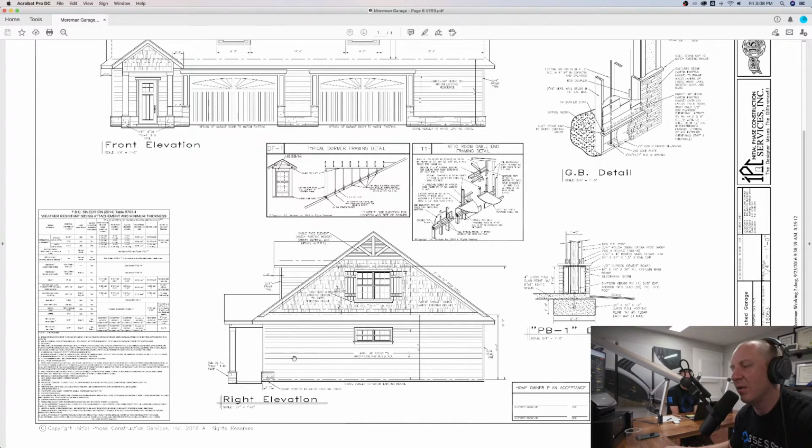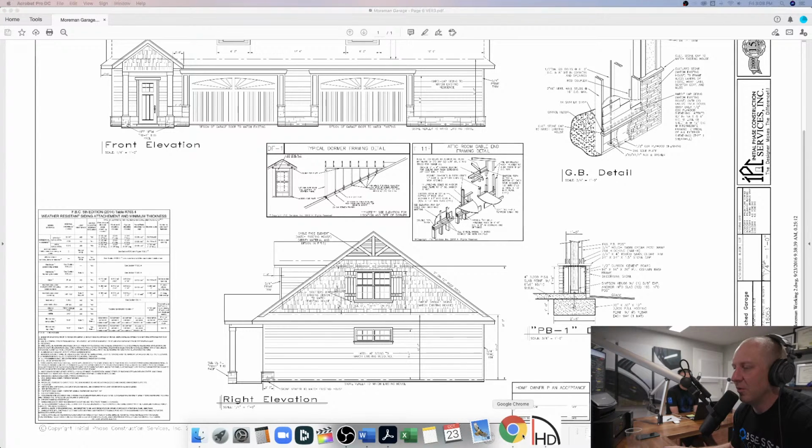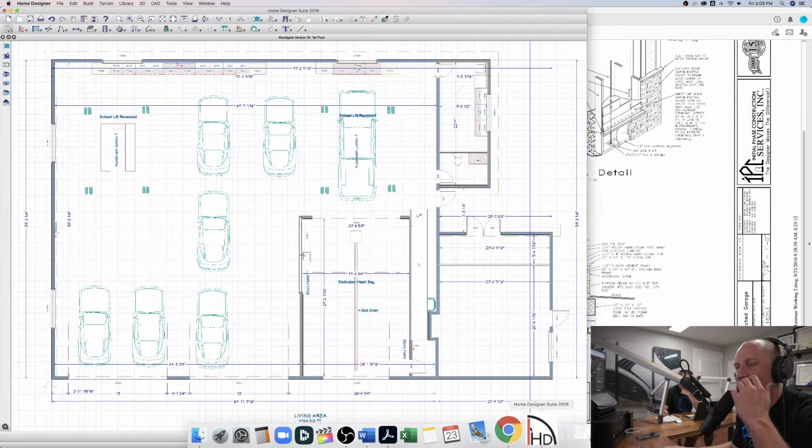But it's going to have Hardie board to match the house. It'll have to have stone as well, stone on some of the perimeter. And then we'll have all kinds of windows and dormers and all that stuff. So like upstairs, I don't have any dormers built in. I don't know how that would work, but we'll have to have that to match the style of the house. But this whole thing's going to be awesome. I feel like I'm ready.